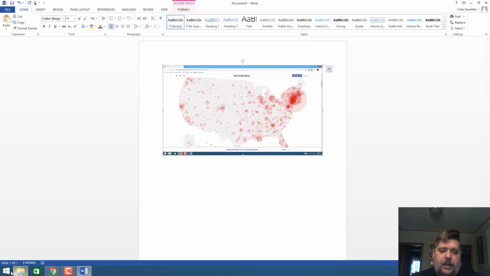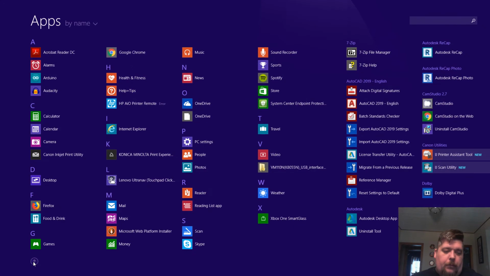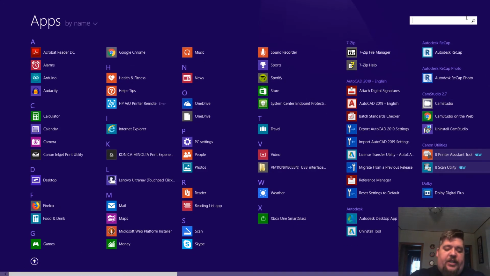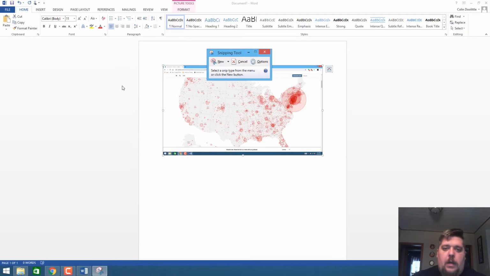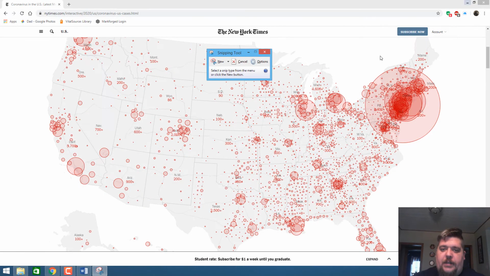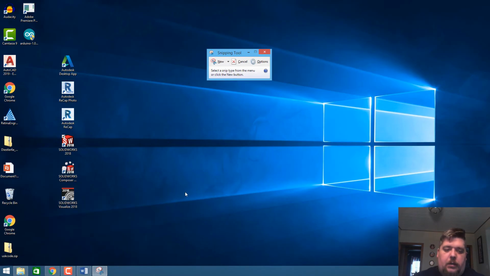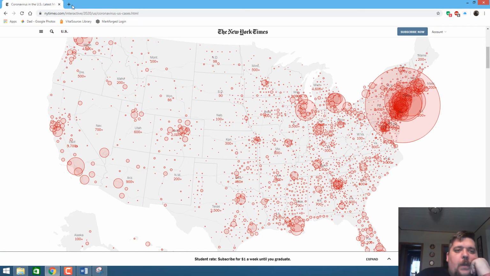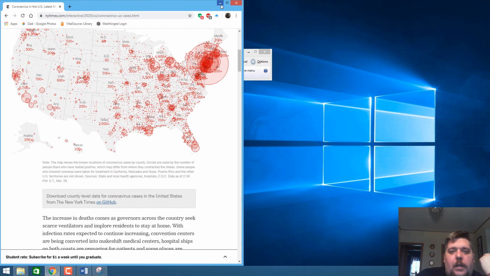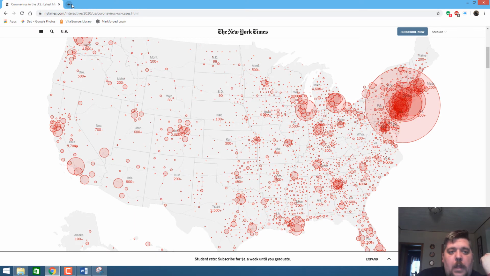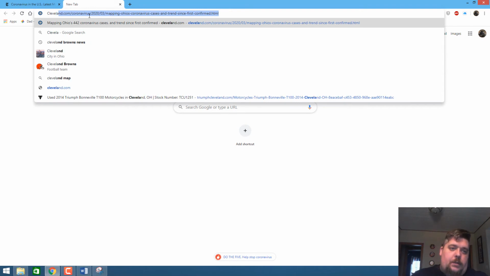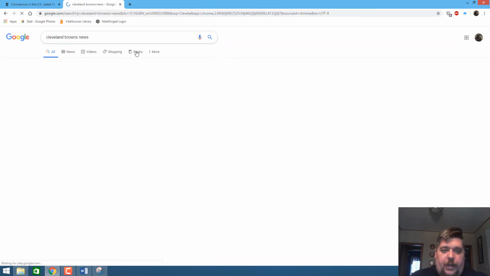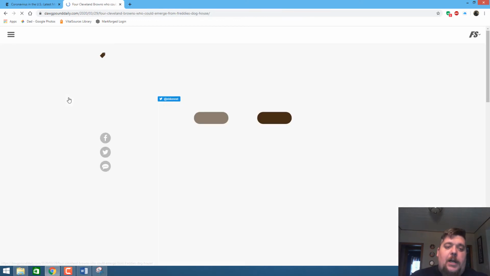Another tool that I really find really cool, and I'll put it in my search, is called the snipping tool. So I'm going to minimize this. All right. I'll hit another topic that I'm a fan of. We'll say Cleveland Browns. We'll say news. Daily Dog Pound, great.